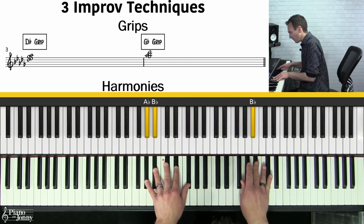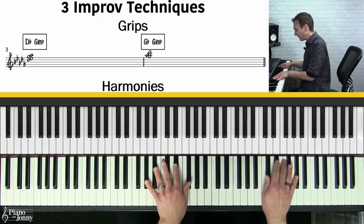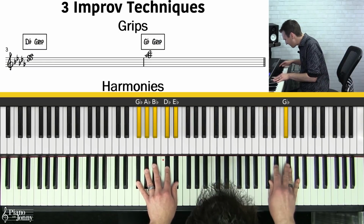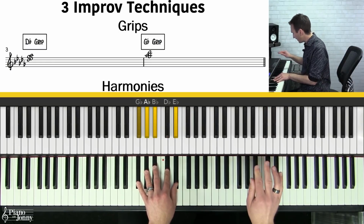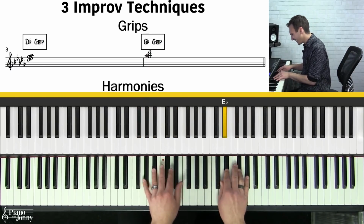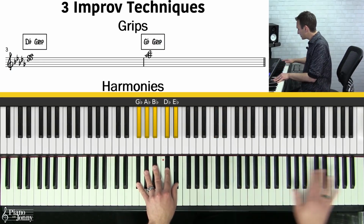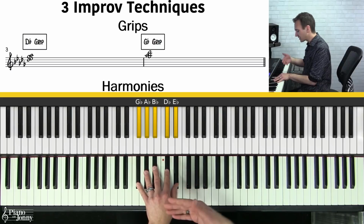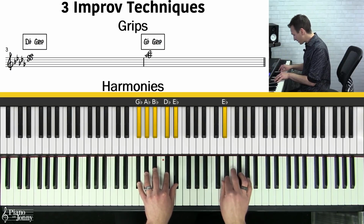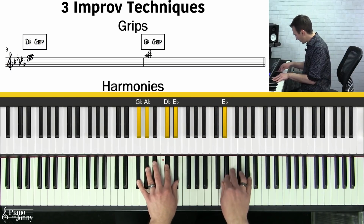Isn't that beautiful? You could even come up to your D flat grip up here. And then down to G flat. Isn't that gorgeous? So this is kind of the first step, is just practice shifting around to these grips while you're playing these chords in your left hand. You can use single notes. You can repeat your notes.